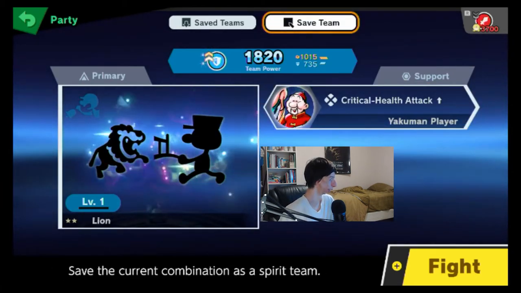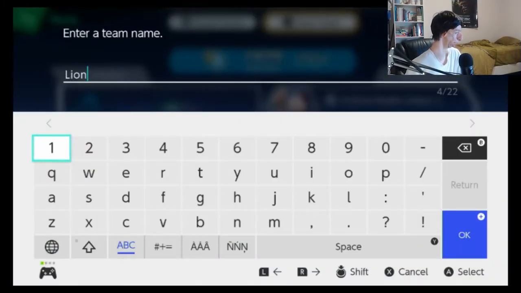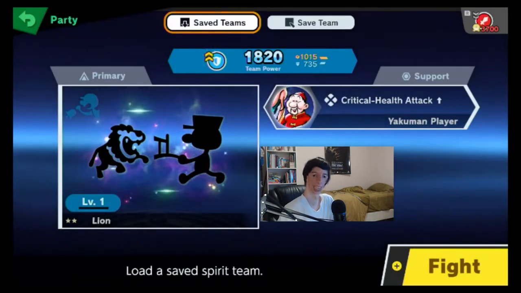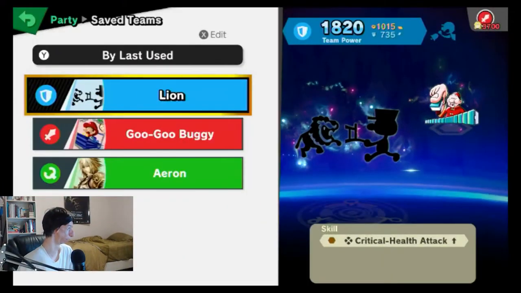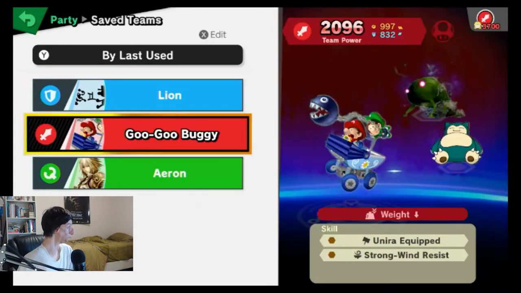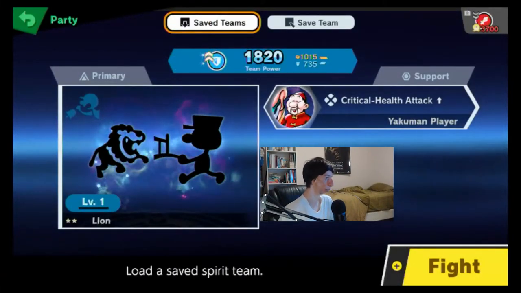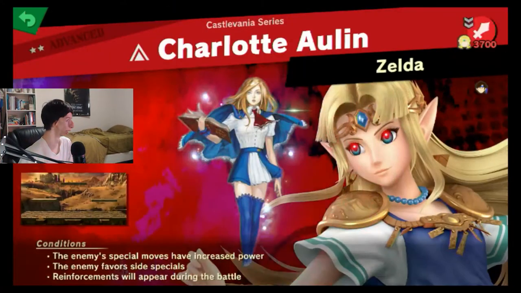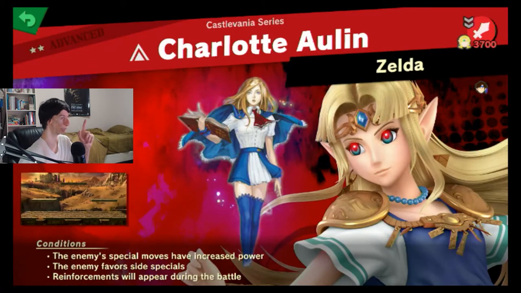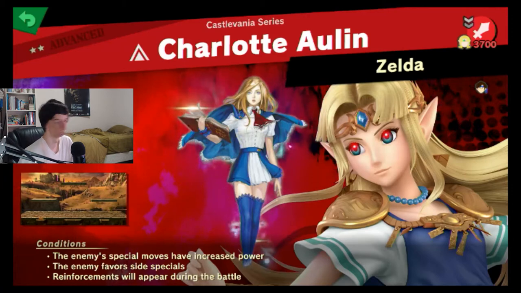Yep, saved tunes. I gotta save this. Okay, awesome, I saved it. Yay, it's saved. All right, let's go with the lion one. Because we're good. Look, it's decreased attack, because I have defense. Defense beats attack, right? I guess. It's like a shield, you know.